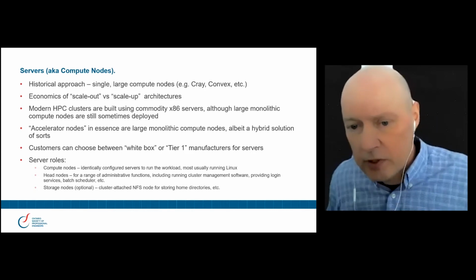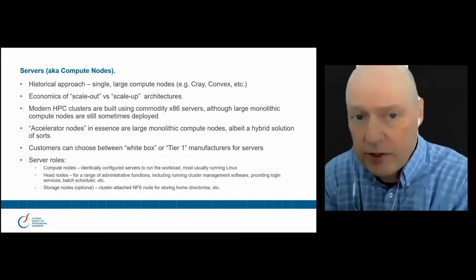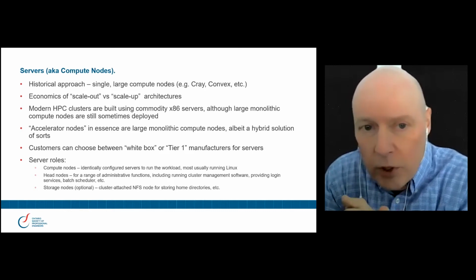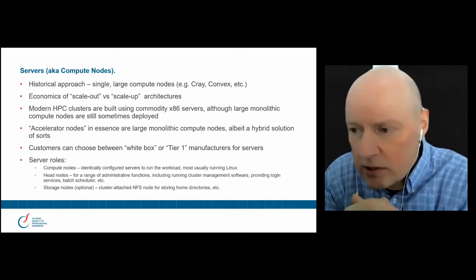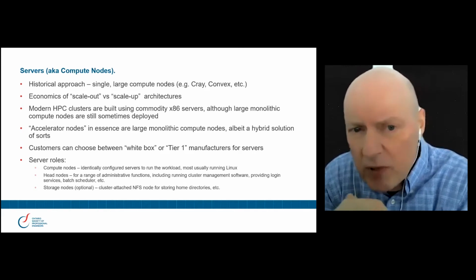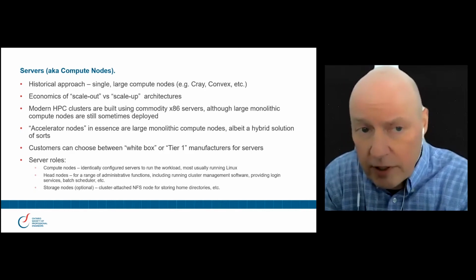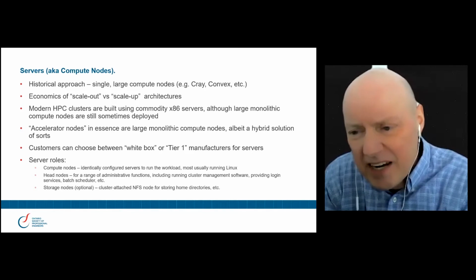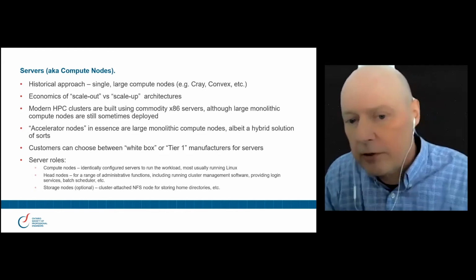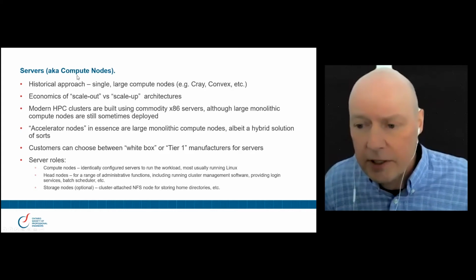Large monolithic compute nodes are still sometimes used. So you will see nodes in a cluster that are 8-way, for example, if some jobs just cannot be parallelized at all, perhaps older code. It is not happy running across multiple machines, or it's not MPI enabled. Sometimes you'll still see them, kind of rarely. If you consider an accelerator node, which is what I referred to earlier as a server with GPUs in it, that's a large monolithic compute node, and those are very popular in a modern cluster, especially as more and more code gets ported to use GPUs. Like I said, I'll talk about that in a second.